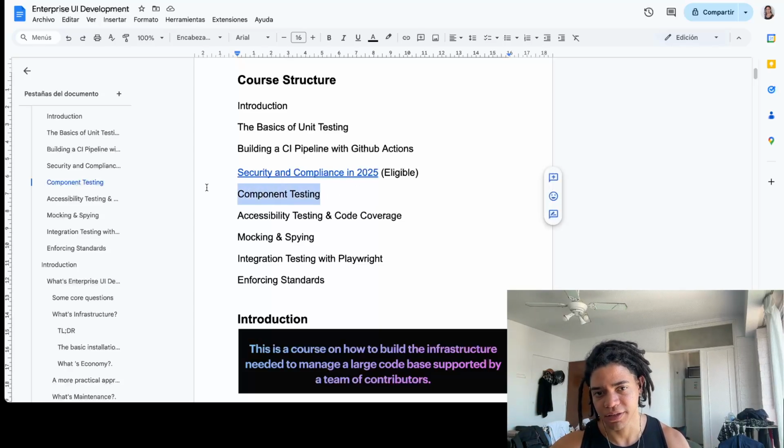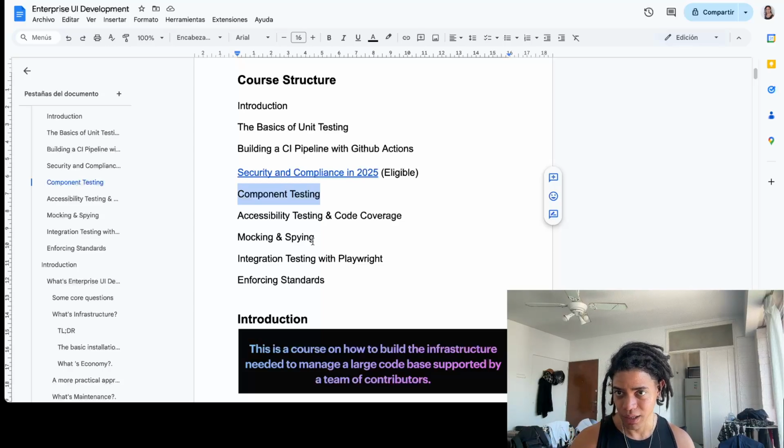Okay, so component testing. We went through how we can speed up component testing and what is needed to do that, because instead of spinning up a browser from scratch, we need only a very lightweight environment. That's what we have now with JSDOM, or recently Happy DOM. This is the environment where you're going to mount all of your components into the DOM, in other words, into this document.